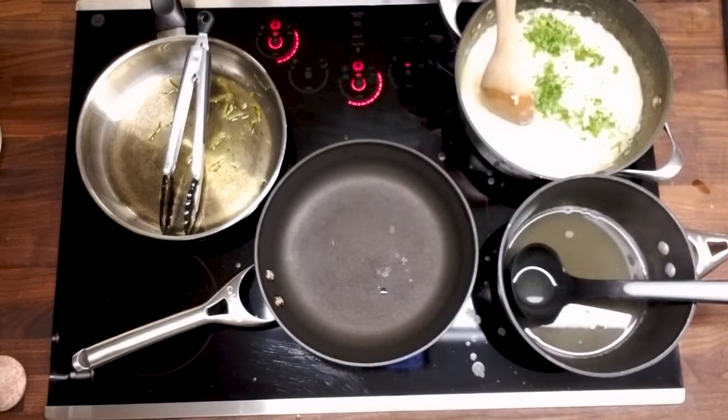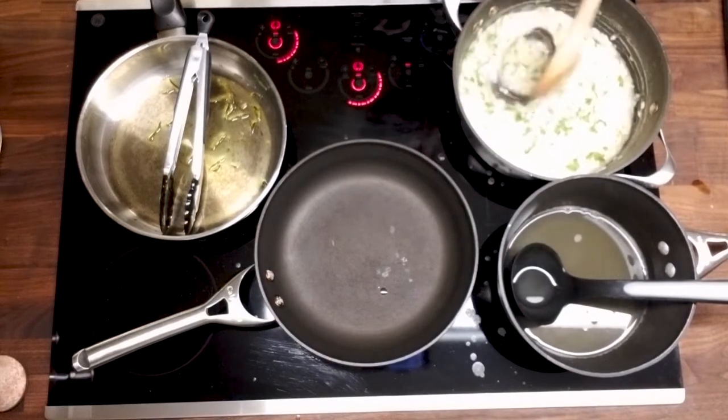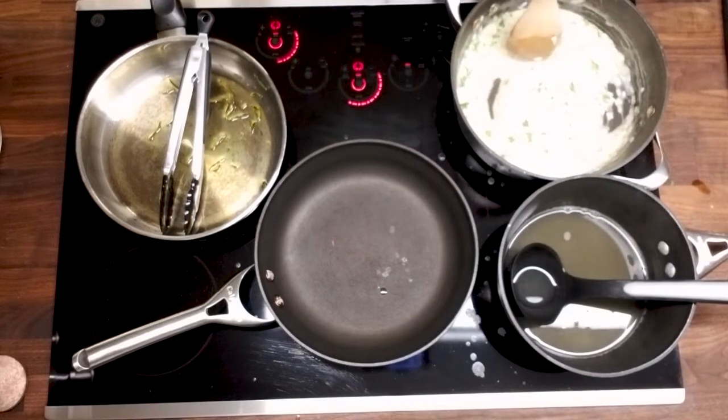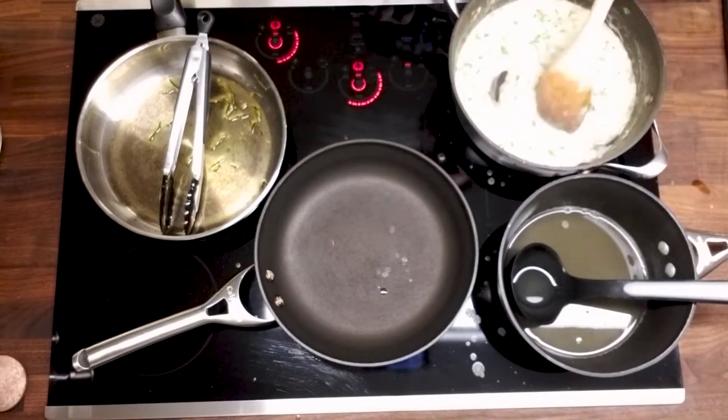And now we add some parsley. We'll stir that in too. And we're probably gonna want more than that, but that's okay. Yeah, why not have more than that, if we want more than that? Mm-hmm. Oh yeah, I think that's good.